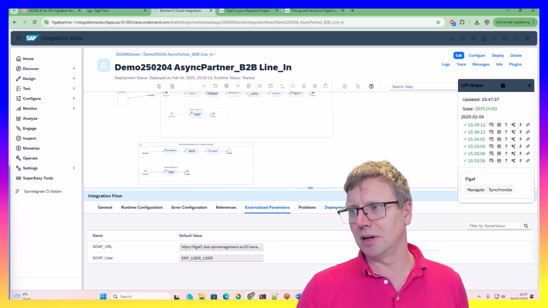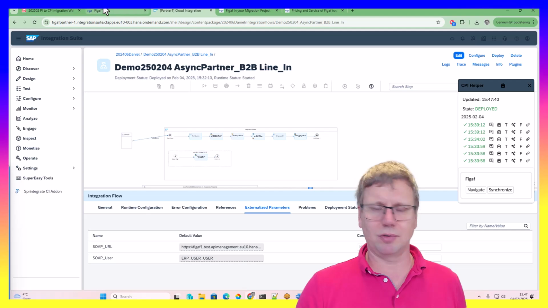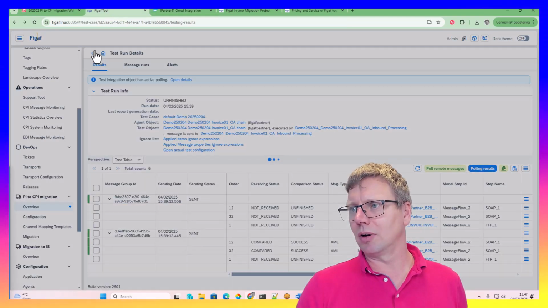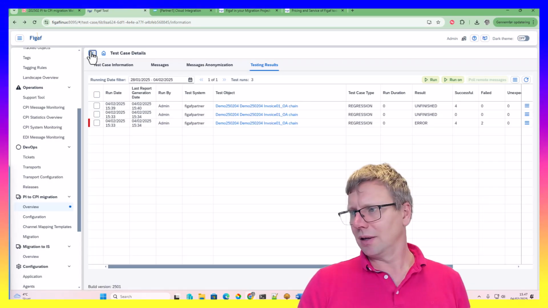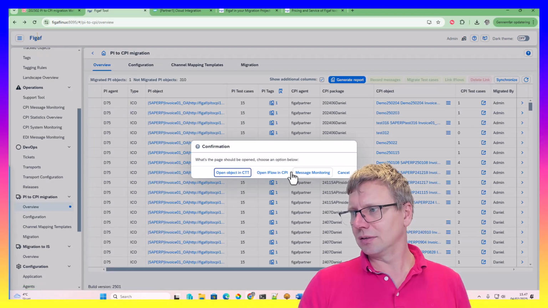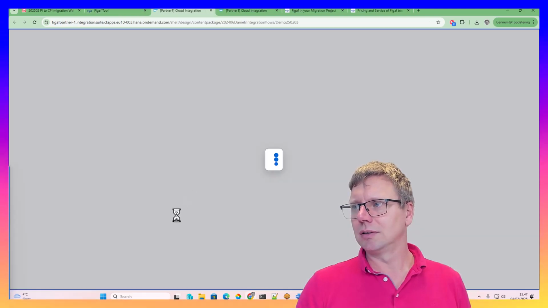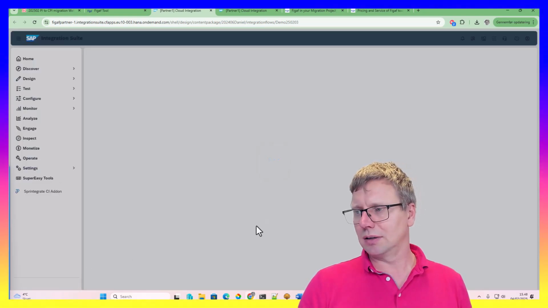So this is the pipeline concept-like flow that it creates, and if you just look at a normal iFlow, it looks like this.